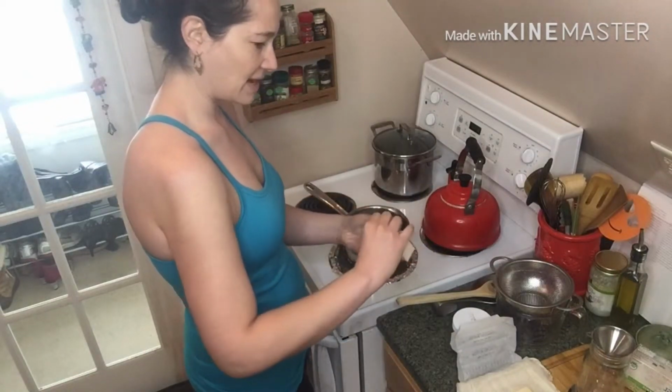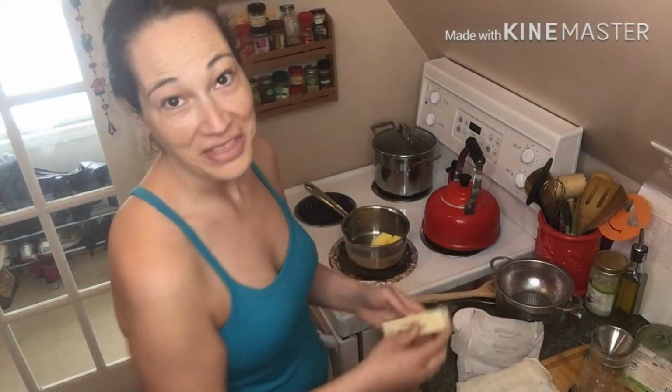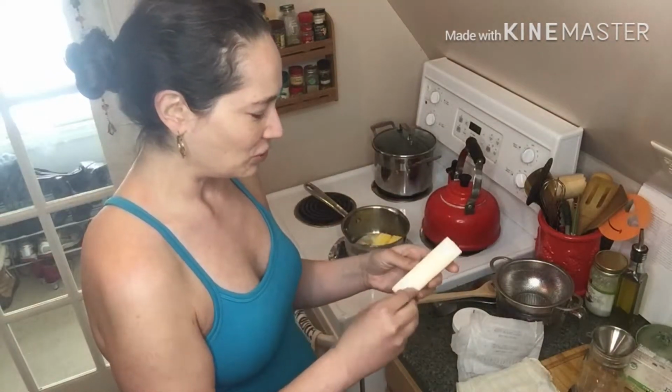Now, judging from the size of this pan, I may not be able to put my whole 2 pounds of butter in here. I'm doing a little bit of guesswork with the size, so I might just do 1 pound. You'll get the idea. You can hear some of the crackling as the butter starts to melt.